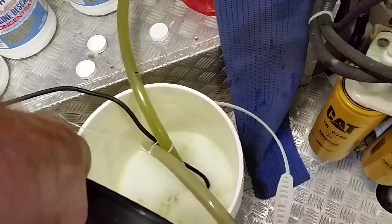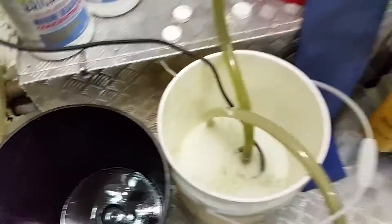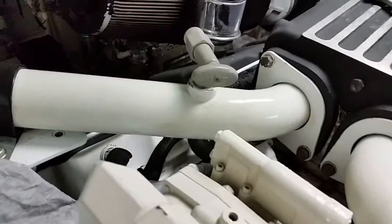Now we'll let this cycle through the two engines — I'm cleaning two heat exchangers on these Caterpillars. You can see the zinc that was in this pipe right here; I have a bleeder valve here to bleed the air off. It's time to change those zincs, same with this zinc over here.